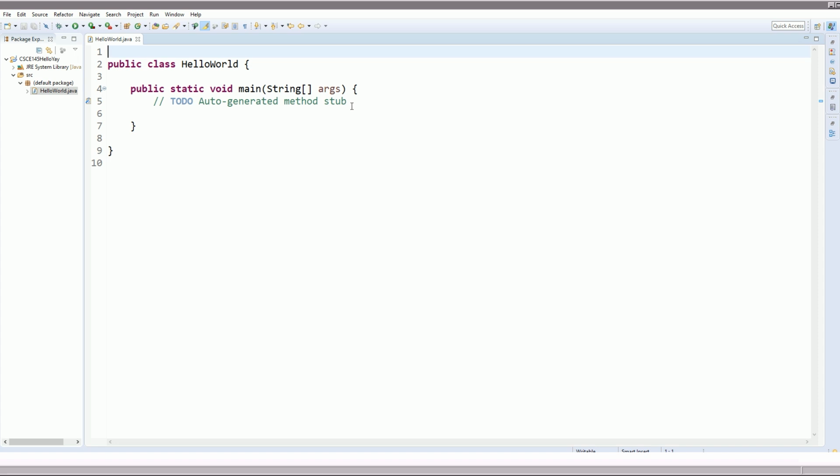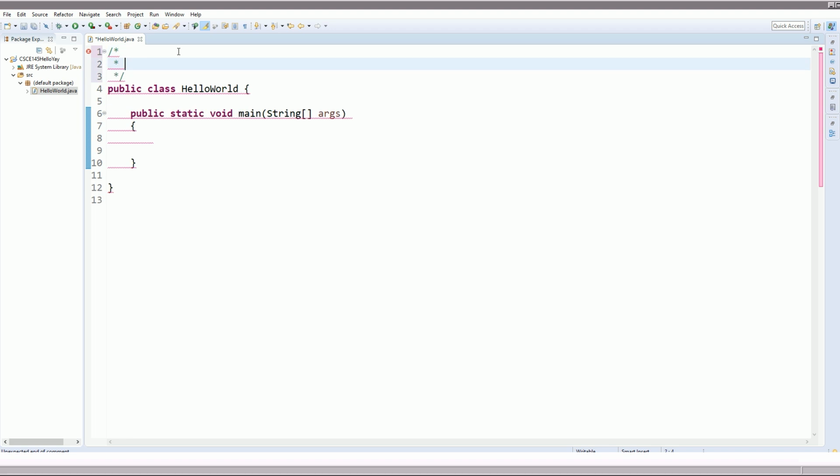The first thing I'm going to do is clean this up slightly. I'm going to remove this and then just enter down a little bit. Now I'm going to go back up to the top. As mentioned before, commenting your code is important, and one of the first comments that you should make is your name in the file. So what I'm going to do is create a /* and then press enter, and it basically fills this in for me.